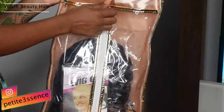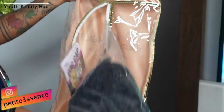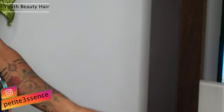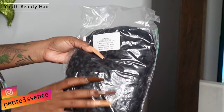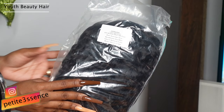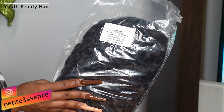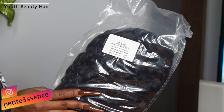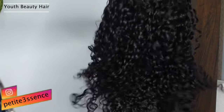The back has their website listed. So let's see what's in today's package — we have two headbands, one wig cap, and we have the wig. The wig we have today is a headband wig. It's been a while since I showed you guys a headband wig, but today this is an 18-inch natural color water wave wig.